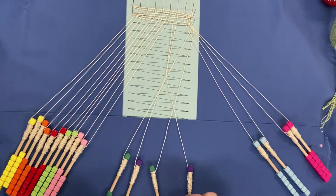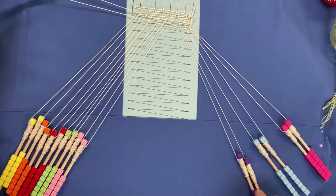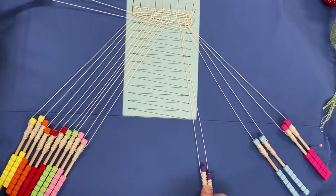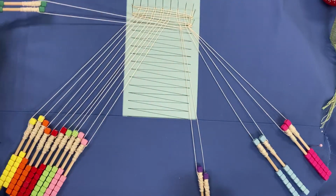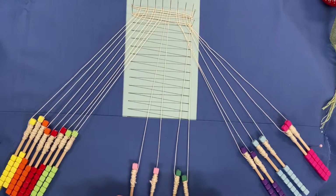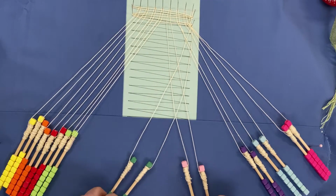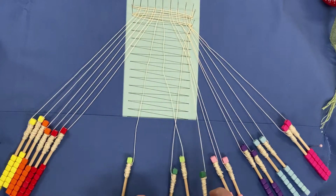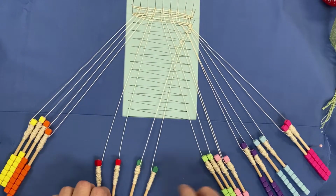Cross, twist, cross. You see, it's not letting me go any farther than the twist. The twist prevents me from tightening up on that, and that's where you get a hole created wherever that twist is. So now I can move that bobbin out of the way, and then let's do the next one normal. Cross, twist, cross, and then tension. Cross, twist, cross, all the way across.